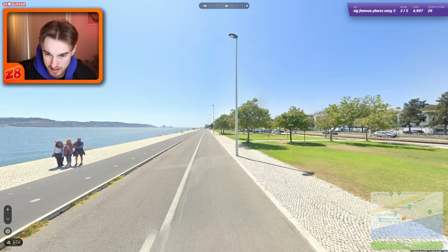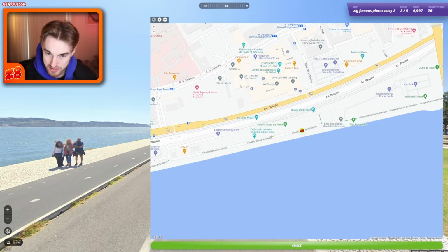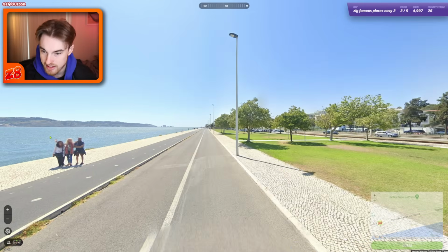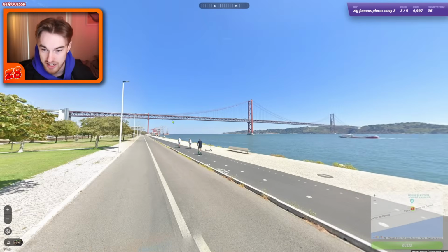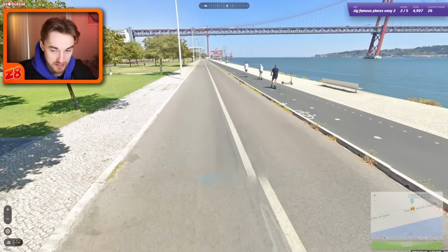Let's see, that parking place is maybe how far from us? I think more in line with this. In fact, let's go in line with this. Okay, so let's turn around. I'm fairly confident I'm on the right spot here, but we could be completely wrong. We should see a bridge. And there it is. And yeah, that's the European Google car to confirm.